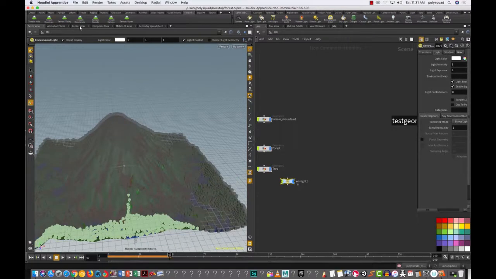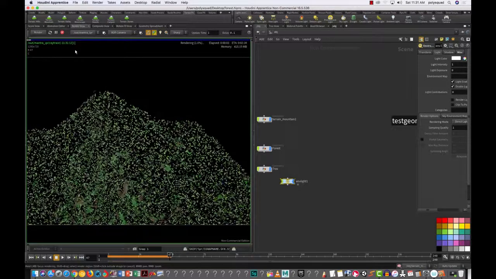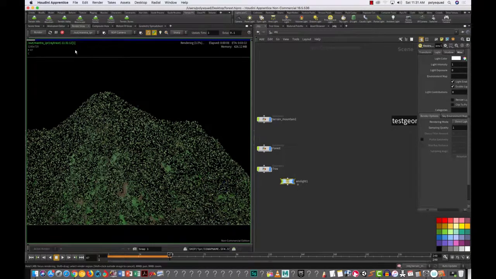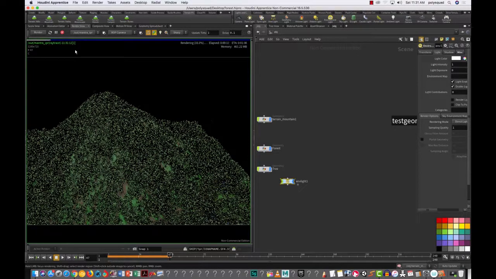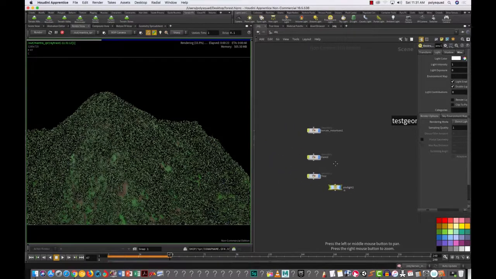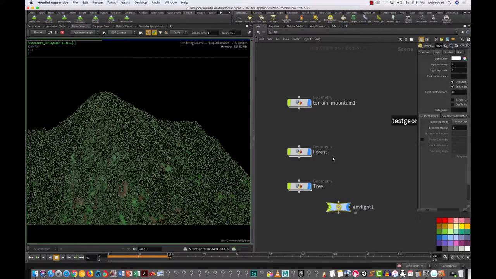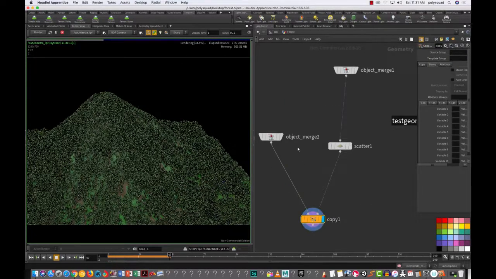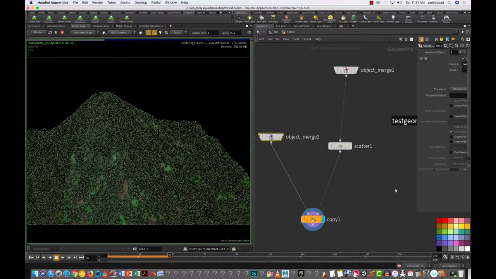Let's go back to render view. And now we've got our trees. These computers seem to be quite nice.